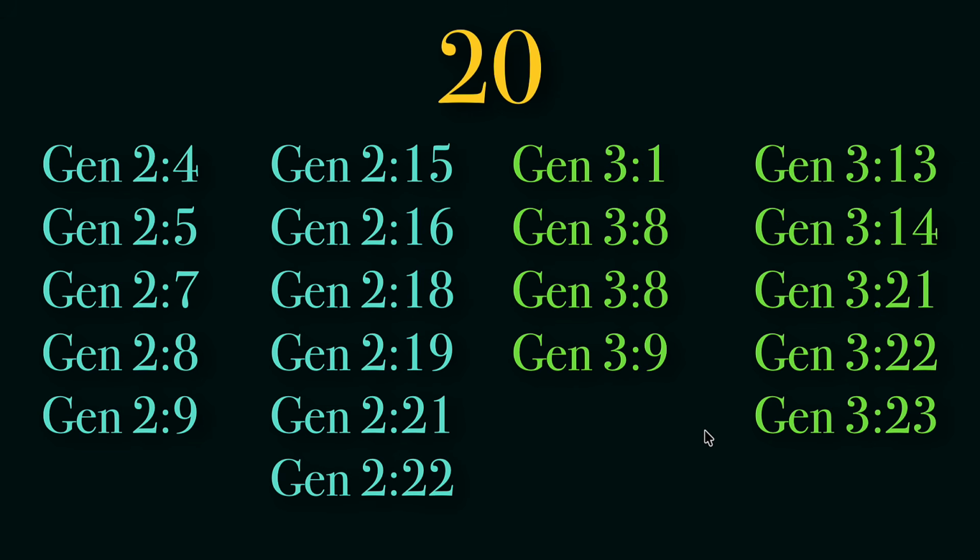Again, this compound name doesn't appear in the book of Genesis at all. It's very, very interesting. Hashem, the name of Hashem, appears in the next chapter, chapter 4. But Hashem Elohim, the compound name, doesn't appear after this last verse. So what is the significance? Why does the compound name Hashem Elohim occur throughout chapter 2 and throughout chapter 3? And what is the connection of that compound name to Eden is what we are going to look at.